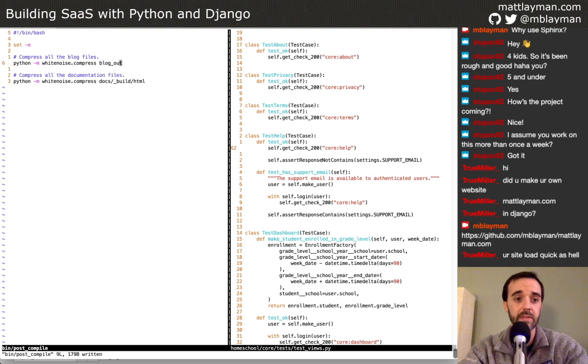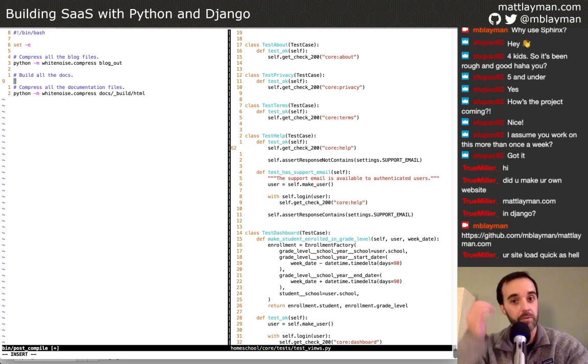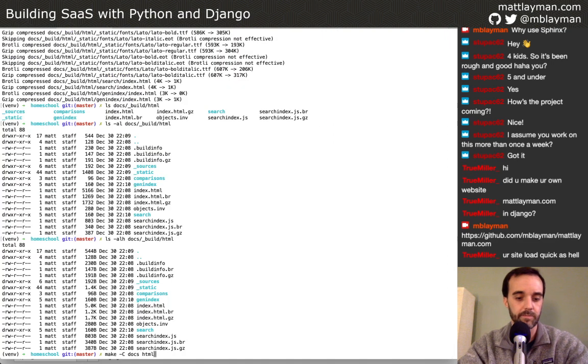But at this stage on Heroku, those files don't exist yet. So we actually need to have a step that says build all the docs. And that is going to be the same make command that we've been running, because Heroku is running from the same directory. So we can run make -C docs html.